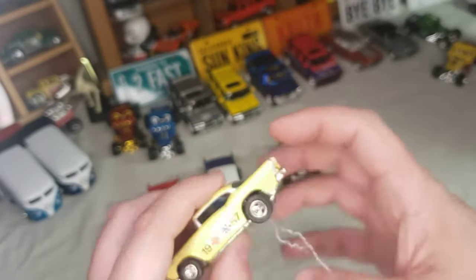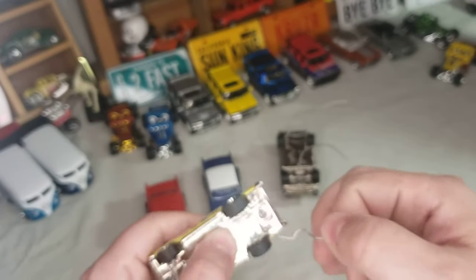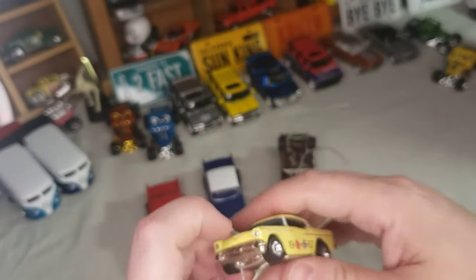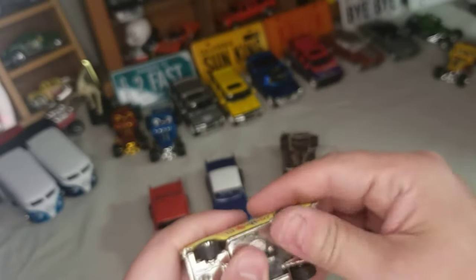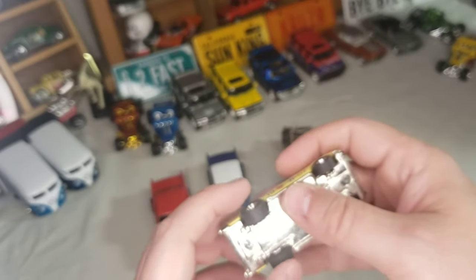All right, next up, we'll go to this yellow one that I'm really not 100% certain what it's meant to represent. I don't know if it's just supposed to be a drag car, a general promo car that Chevy did or something like that. But pull that out. There we go. Now that'll roll.